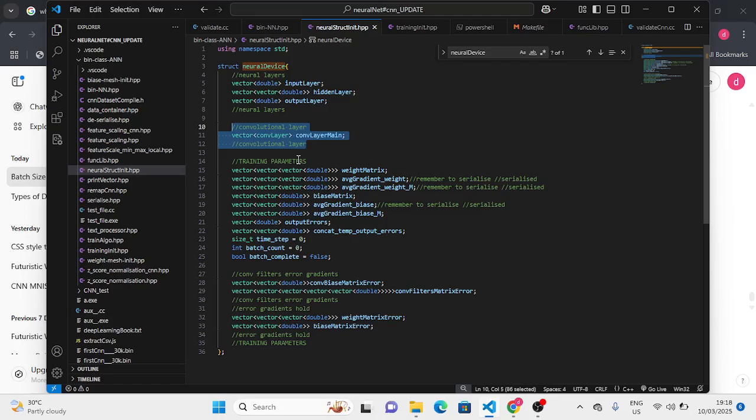And you have to connect backpropagation, because remember, in the ANN we don't have to calculate the error of the input neurons, the input layer. But in this case, we have to calculate the error because that error is going to be propagated back to the convolutional layers and used to update the kernels and bias. The kernels are still the same thing. You treat them like weights, just in matrix format, like a 2D matrix.